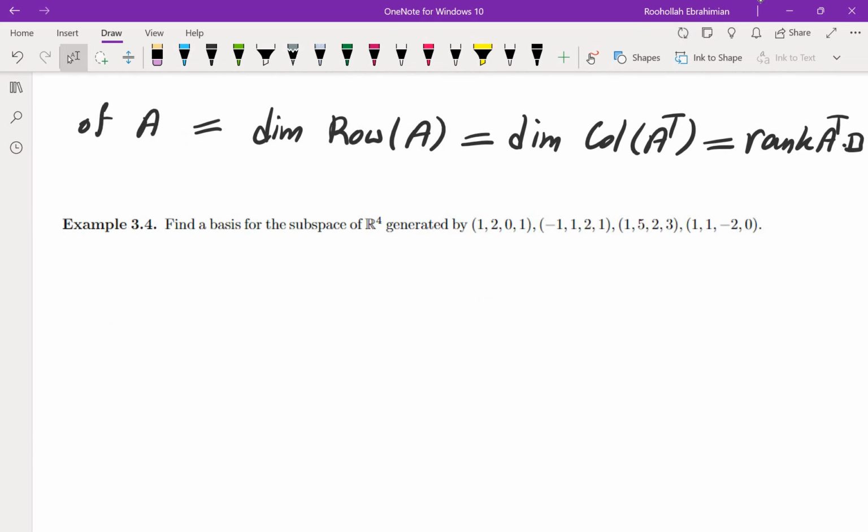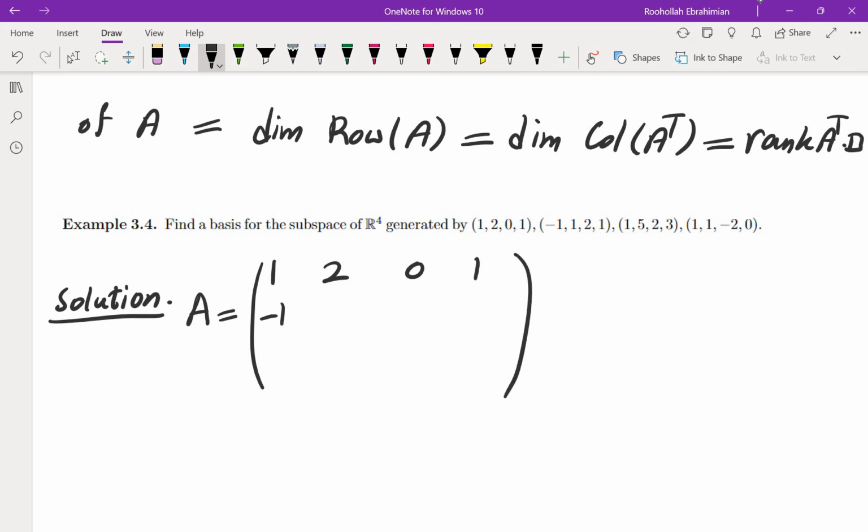Now, given that, we'll do one more example. Find a basis for the subspace of R4 generated by these four vectors. Now, you could take these four vectors, put them in the columns of a matrix, do all of those row reductions, or put them in rows. If you put them in columns, make sure you go back and look at the original matrix because of what we discussed. If you put them in rows, you can just look at the echelon form. So I will often put them in rows because then I don't have to worry about having to go back and look at the original matrix.